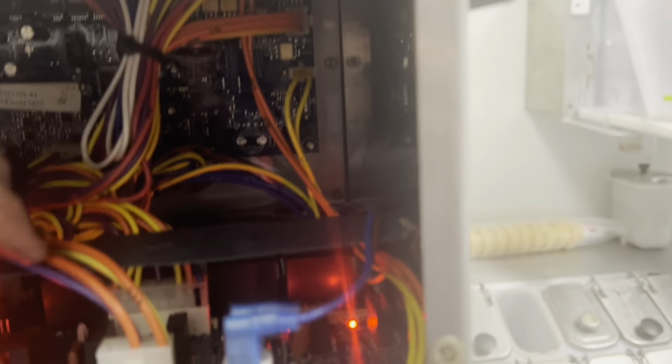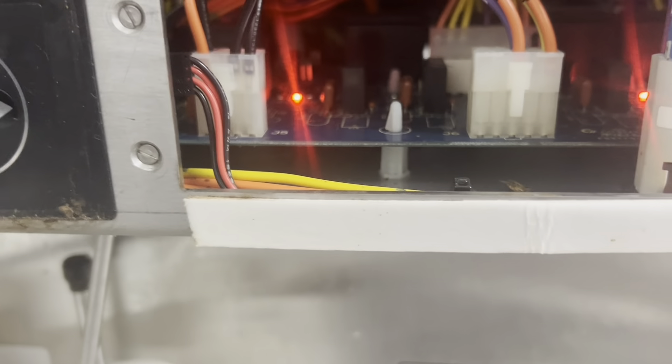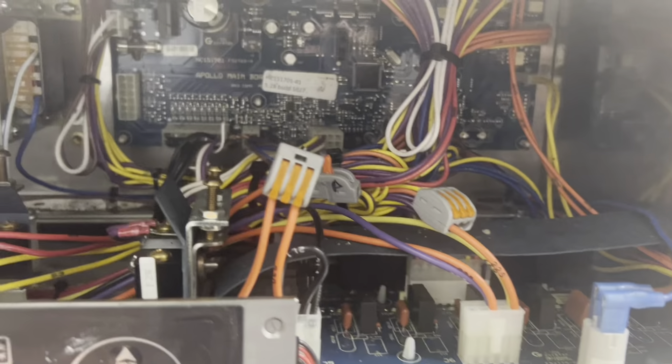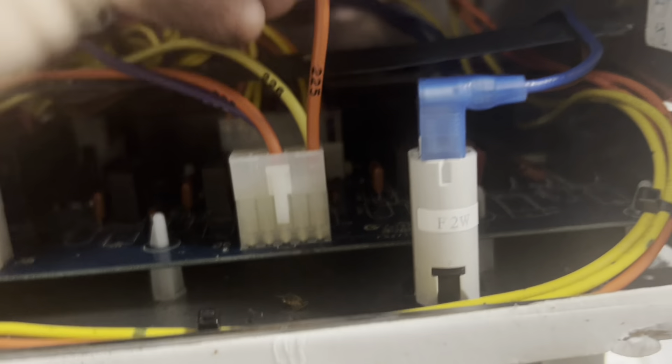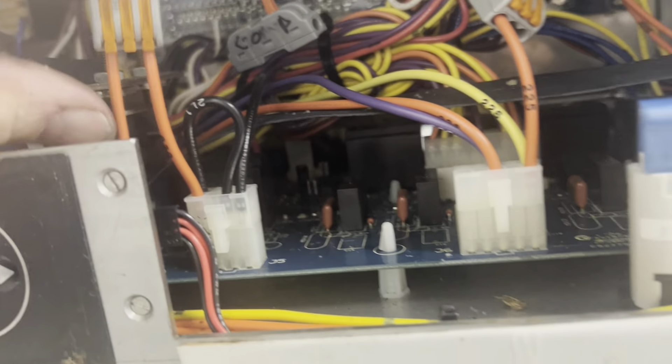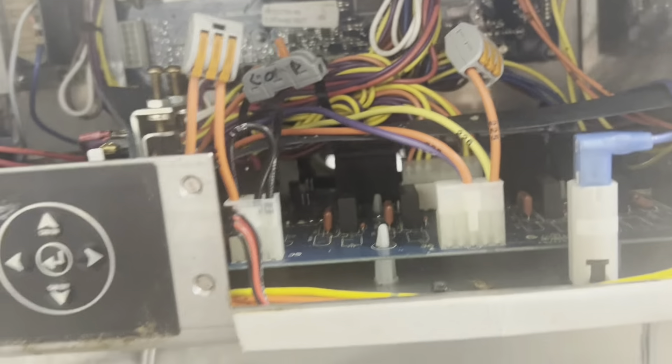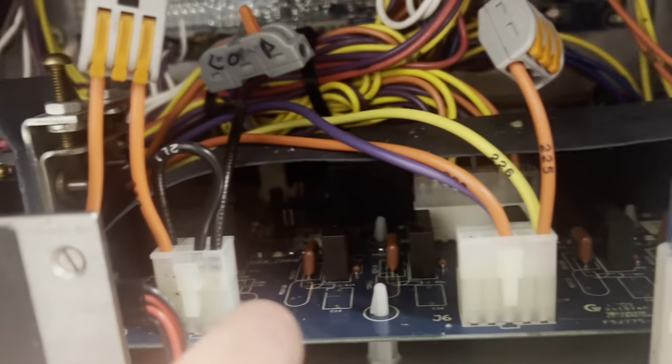I also asked them which relay is interrupting the compressor — it's relay 230, which is right there. What if I killed this unit, severed 230, cut 225, put them together, had them run out of there? It's just a matter of can the relay support it — about to find out. I love the science. I have severed the condenser relay. Here's the compressor, labeled as compressor, and here is my condenser fan now being powered out of my compressor relay. Let's see what happens when we tell the cabinet compressor to run.